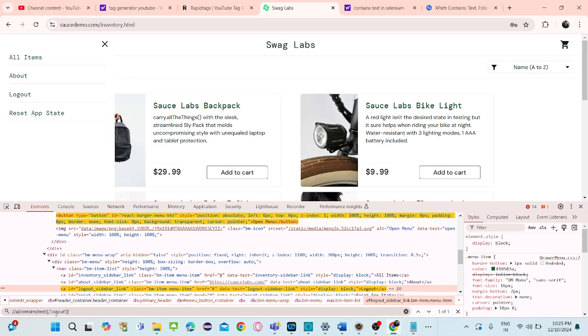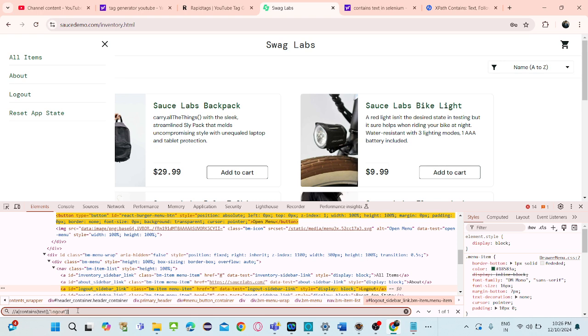I have already written the XPath here, guys. The syntax will be: tag name, then contains, then within the parenthesis you write the text: open parenthesis, text(), comma, then your particular text.